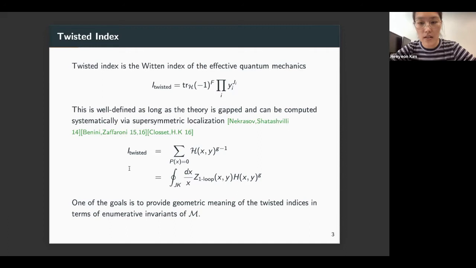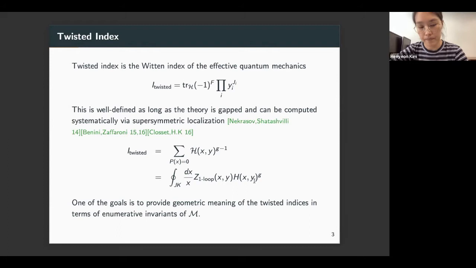This quantity was first defined by Nekrasov and Shatashvili in the context of the Bethe/gauge correspondence. And later it was developed further by those papers. There are very systematic ways to compute these quantities explicitly. First of all, there are two useful expressions for these computations. The first one is the expression derived using the Bethe/gauge correspondence, where this H is a certain rational function, which is evaluated at solutions of certain polynomial equations. And you can also write down an integral formula that computes this quantity, which is given by this expression here.